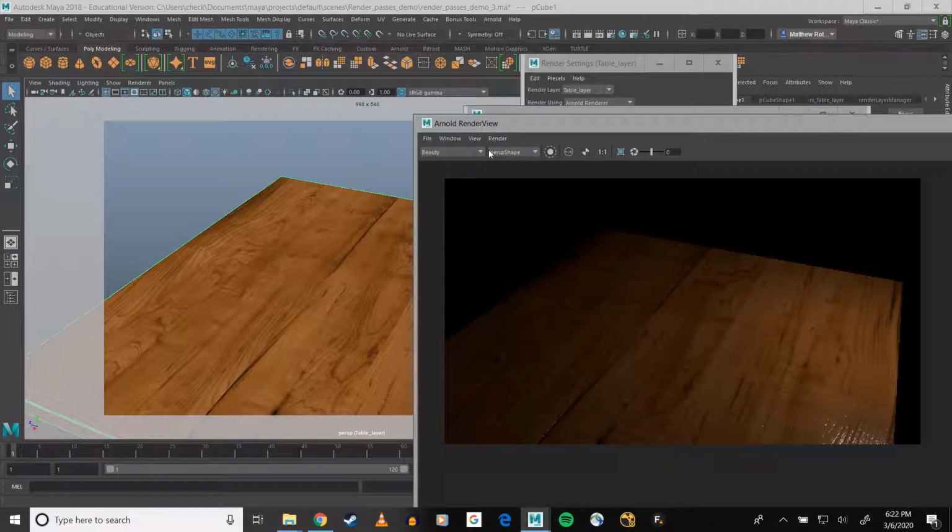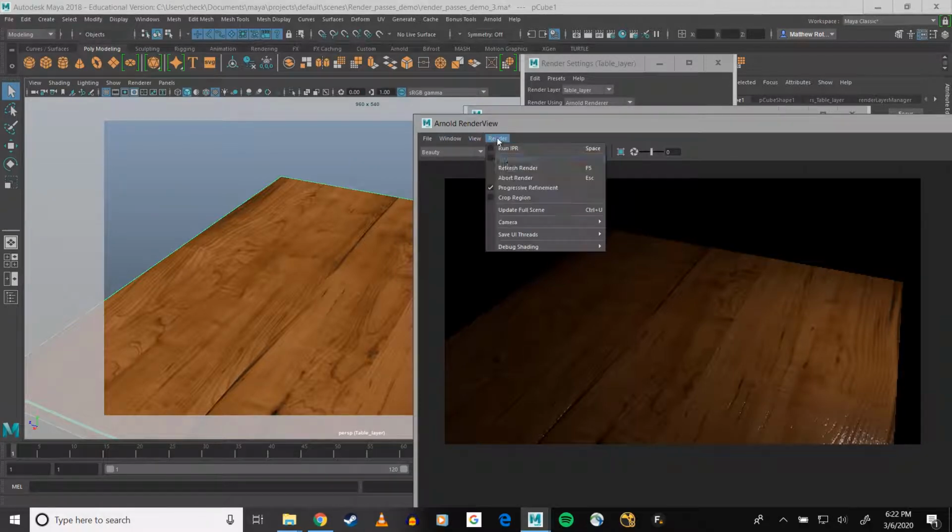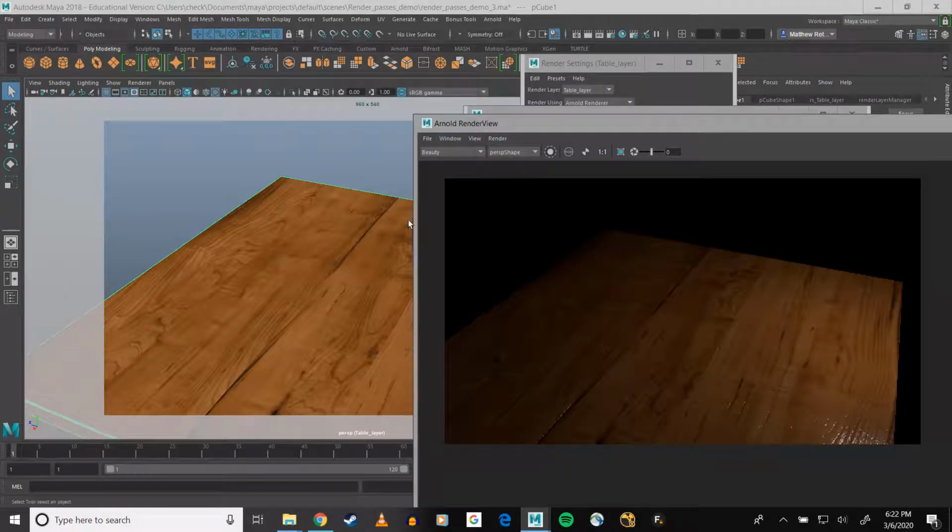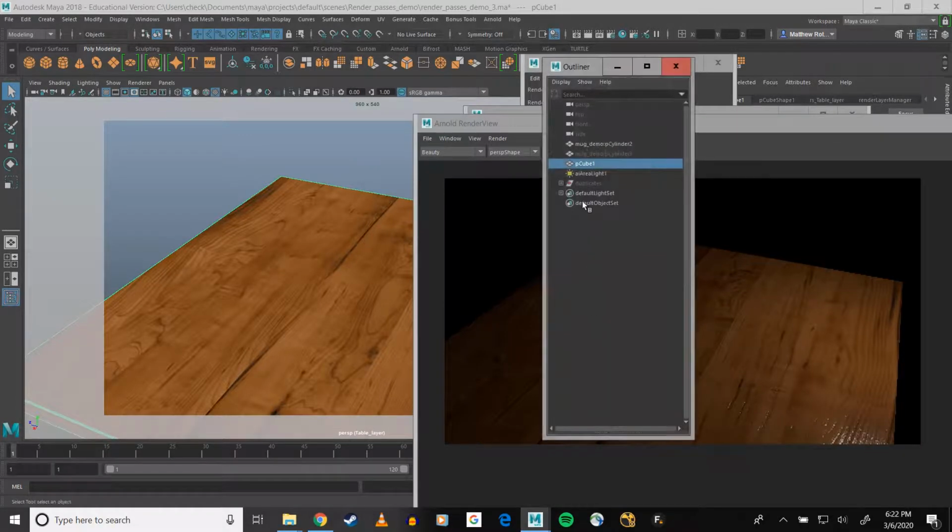Now we can start setting up different combinations of things to get different utilities, so that we can use our layers individually to greater effect. If I abort this render, I have some duplicates here of both my objects.